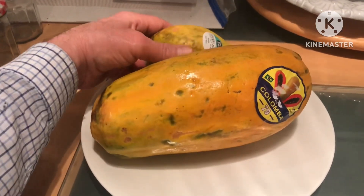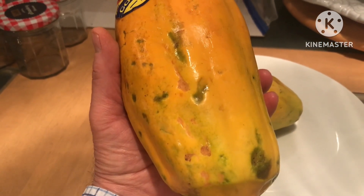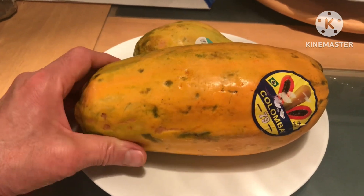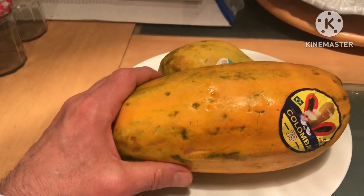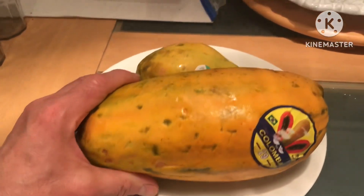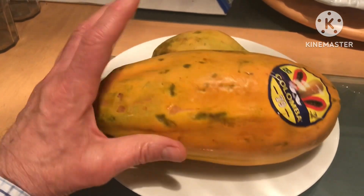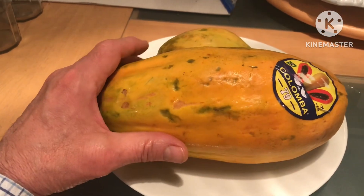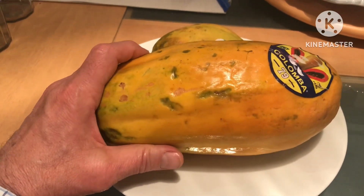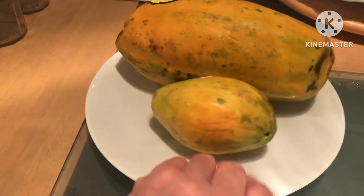The large one, which is quite a substantial size, actually weighs two pounds fourteen ounces — that's 1.3 kilos. I paid £5.99, so near enough six pounds for this. In Australian dollars that's about AU$11.62, or US$7.65. Working out a price per unit: that comes to about US$2.65 per pound, or AU$8.95 per kilo — so that'll give you some idea of how they compare with fruits in your own country.